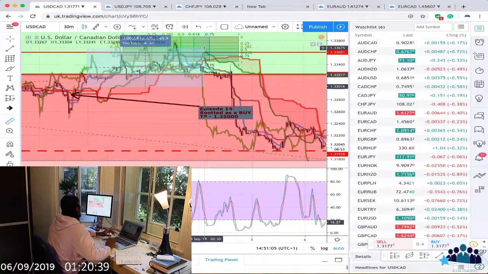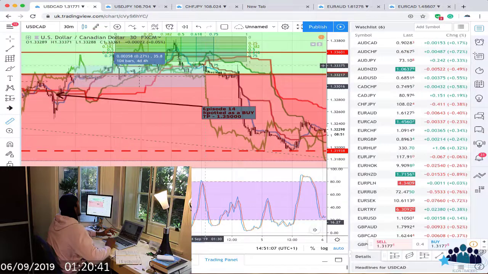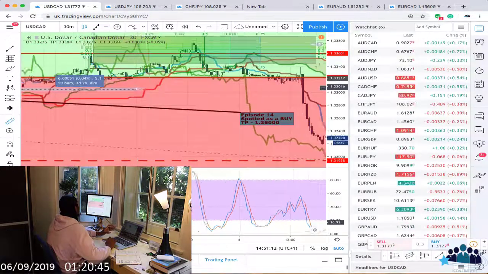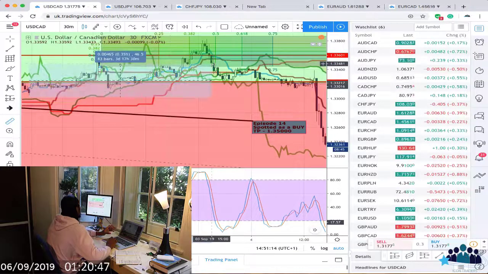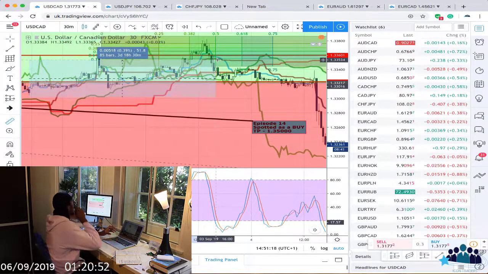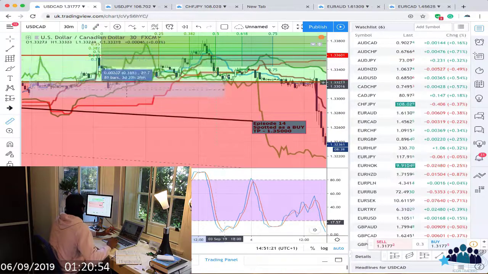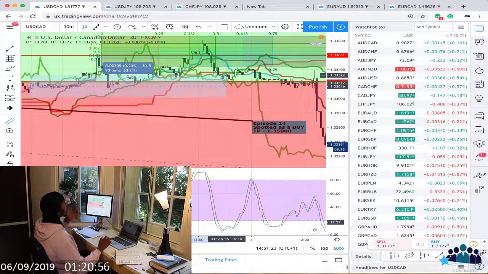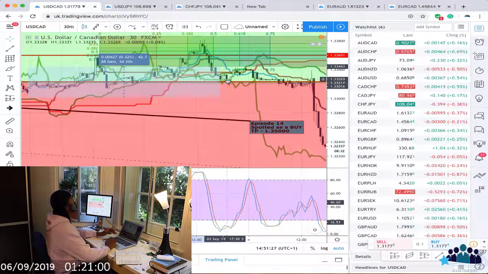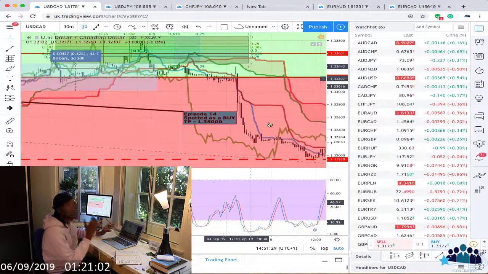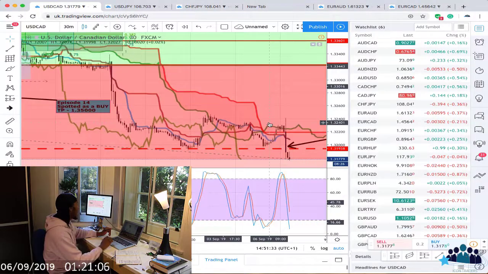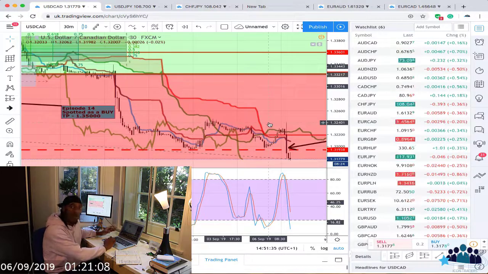But staying safe and using the rule of the side of the Ichimoku cloud, which is what my strategy is based on, you will be able to see that we remained in this trade to around here, which secured us around 50 pips before it crossed to the bottom side of the Ichimoku cloud. As soon as it did, we closed this trade and we just waited for it to come to the top side of the Ichimoku cloud again. So that is exactly how even when I'm wrong, I'm right.